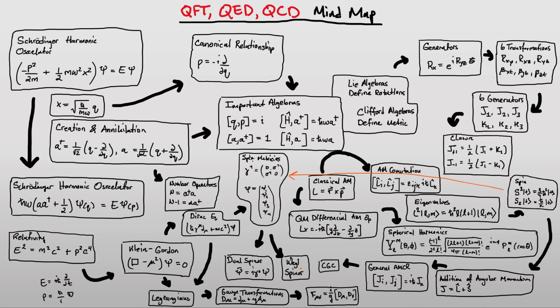And I don't have any equation here for the Weyl spinor, but I do for the dual spinors, right? Dual spinors are somewhat equivalent to a dual vector, right? But it's a spinor. It's not a vector. And we're going to be able to identify dual spinors in their relationship to scalars, vectors, and tensors, right? That's going to be a couple of videos in itself, because this is a very interesting field of study, right?